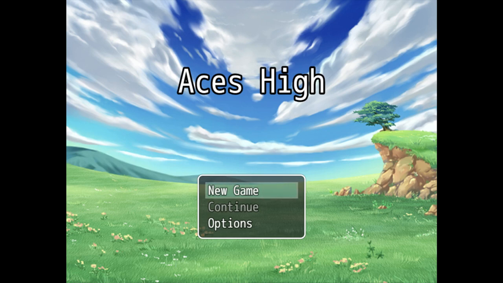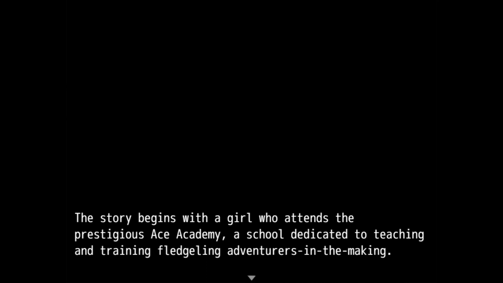I always love seeing these, oh, this is my first RPG Maker game style games. The story begins with a girl who attends the prestigious Ace Academy, a school dedicated to teaching and training fledgling adventurers in the making. This girl's name is Zira, and she was just assigned to her first field exam, a mission to explore a cave in a nearby forest. Let's get started, shall we?